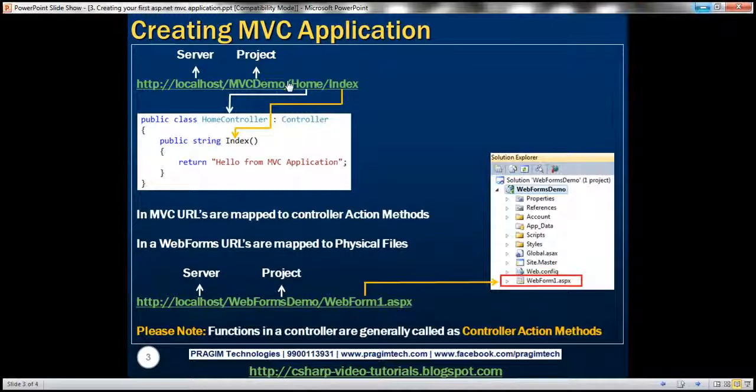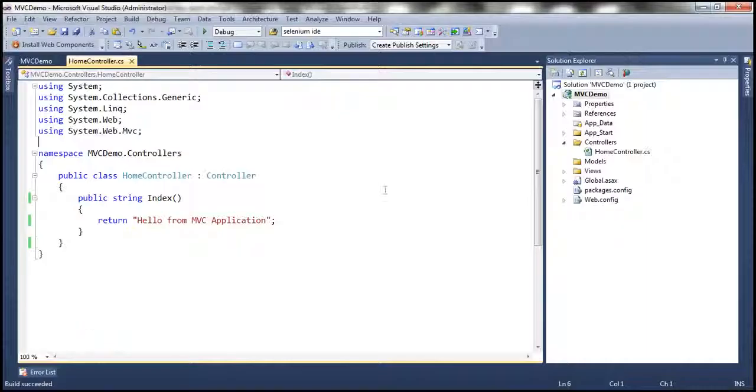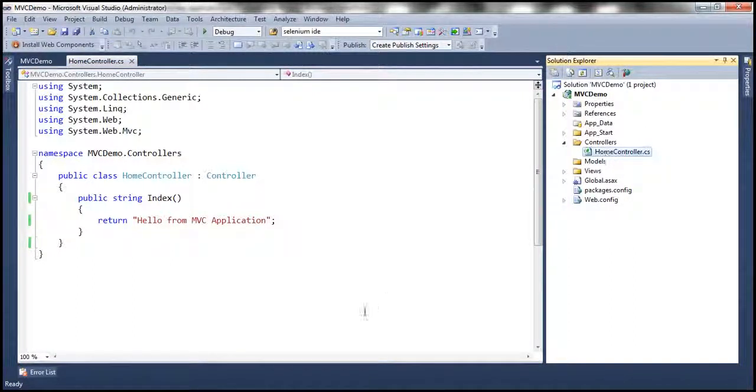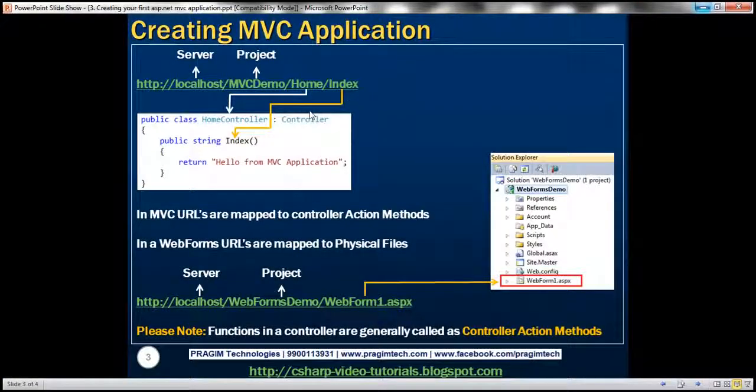But then after that, after the project name, you have this home. So this is nothing but the controller. So it actually searches MVC controllers folder by default. Is there a controller with name home? And we do have it. Okay, and then after that, it's the function within that controller. Okay, so home controller and index function.